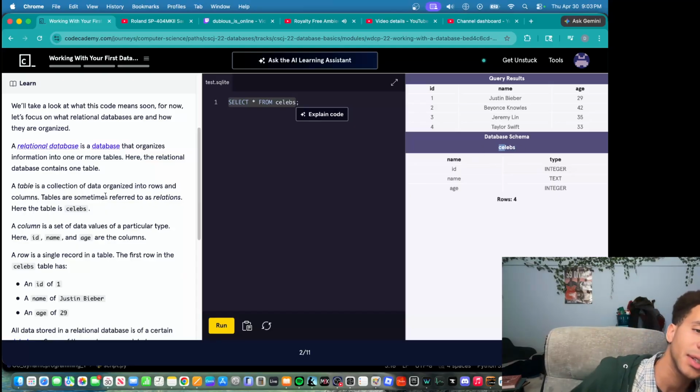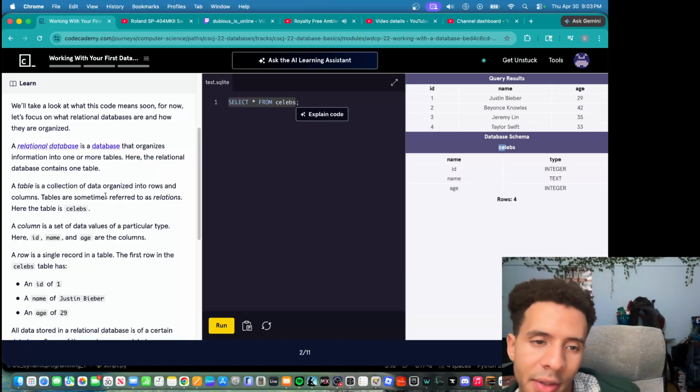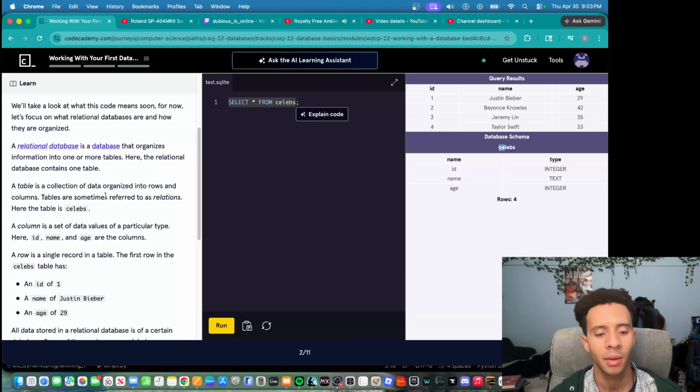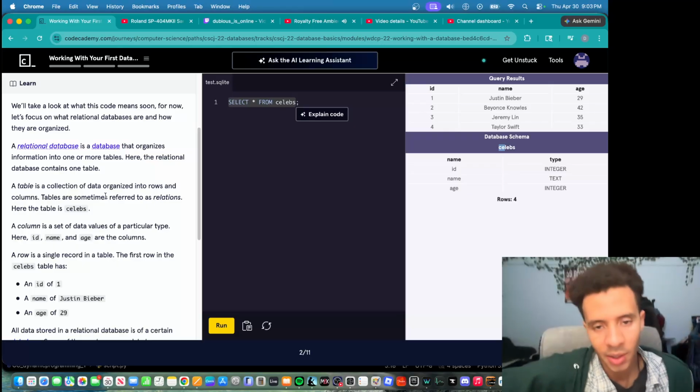A column is a set of data values of a particular type. Ooh, sorry.